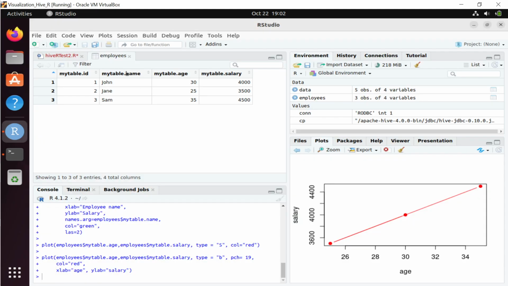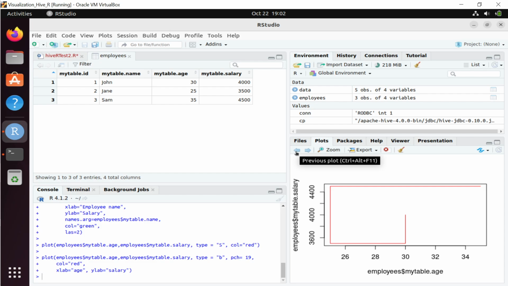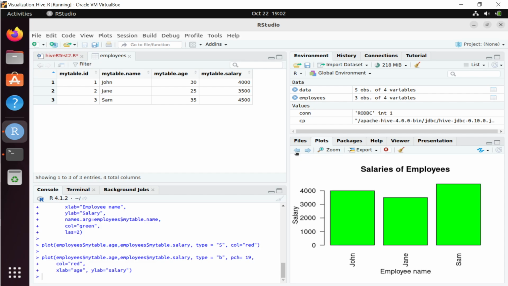And here we have the output. You wanted to print and view the output, so here you have my table.id. The entire table is shown, so there were 3 rows, and on the right hand side you see a plot of age versus salary. This is your line graph, and if you click this arrow key over here, you'll see the previous plot. There are other plots. This is another line graph. So 2 line graphs we had plotted, and this is your bar graph where we had plotted name versus salary.